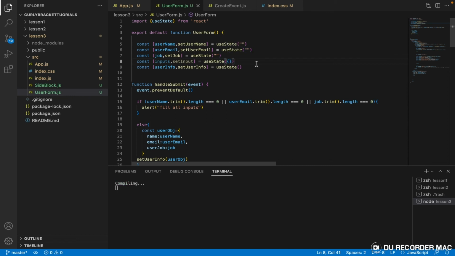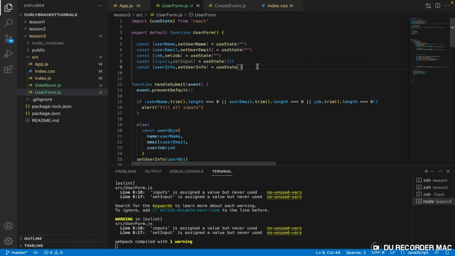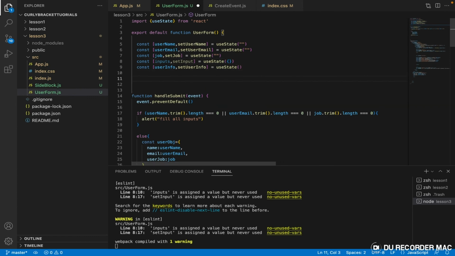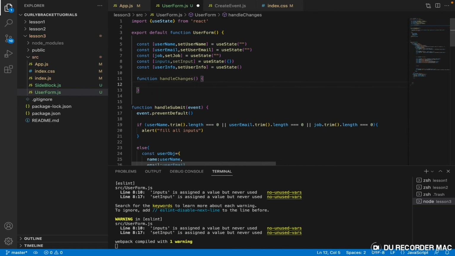Now what we need to do is we now say function handle, let me call it handleChange. handleChange is the function, and this should accept an event, right?